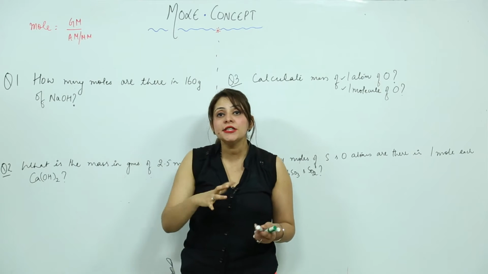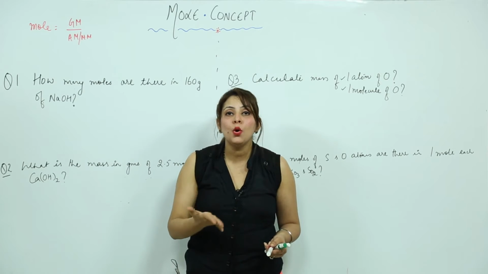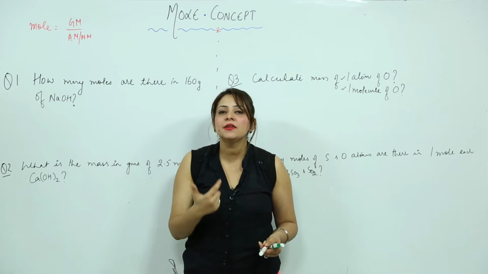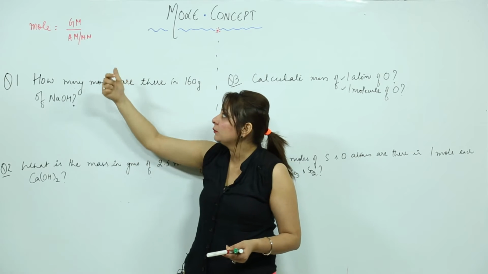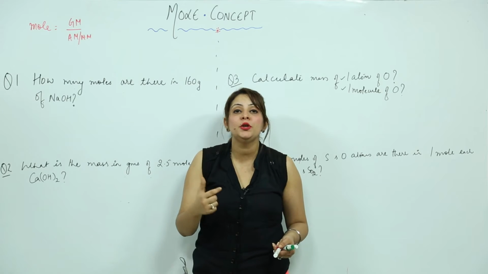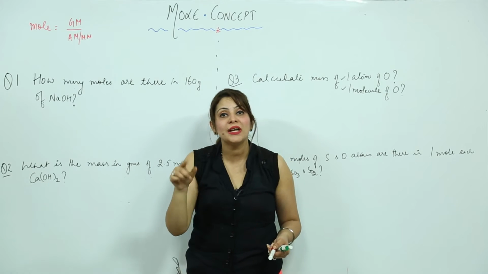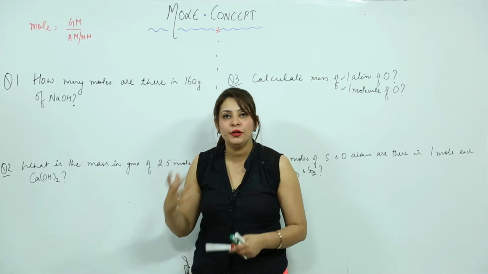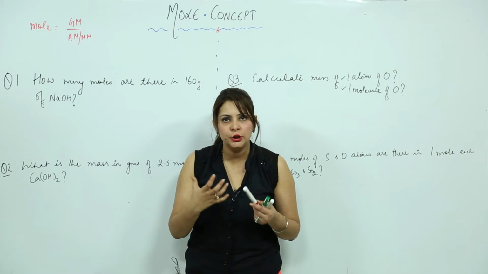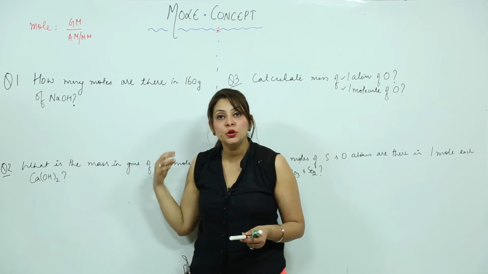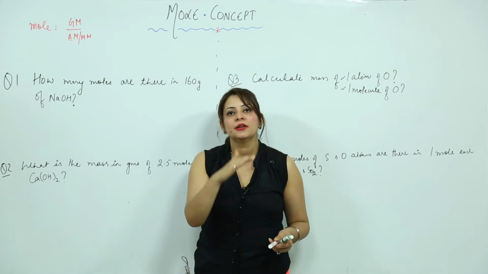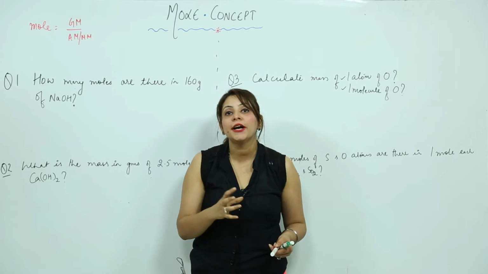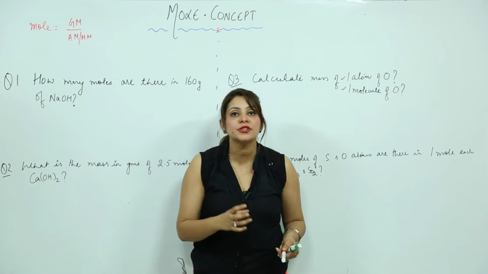But if it is a molecule, like if I ask you how many moles are there in 3 grams of oxygen molecule, that is O2, then again 3 gram is going to be the given mass, and instead of using atomic mass, we will be using the molecular mass, that is the mass for O2, that is 16 into 2, 32, right? So likewise we will be taking up the problems, and in each and every problem I will just tell you the formula which is used. So just write the types of formula which I am using in different problems in your copies with one example each, so that when you go through that copy again, you will have an idea what kind of formulas or what kind of problems you can encounter in the paper.